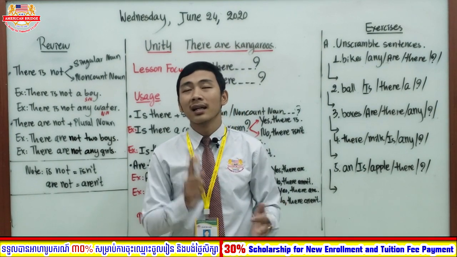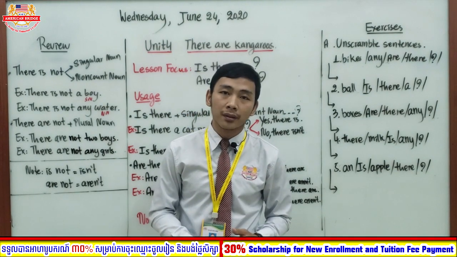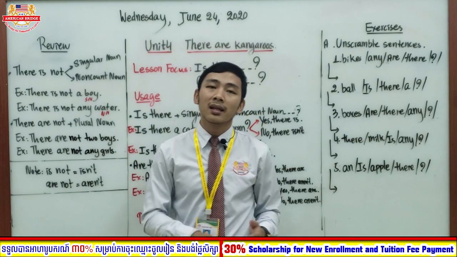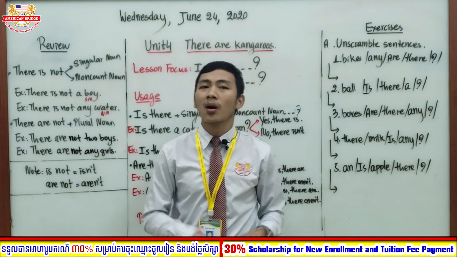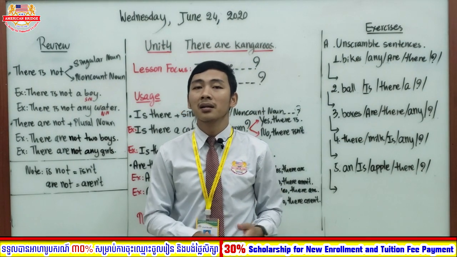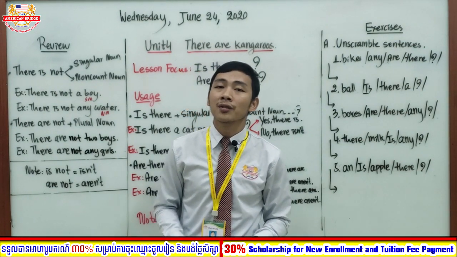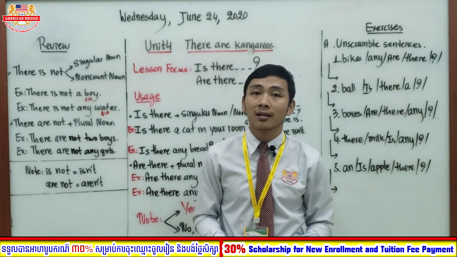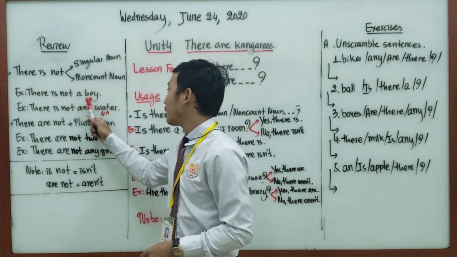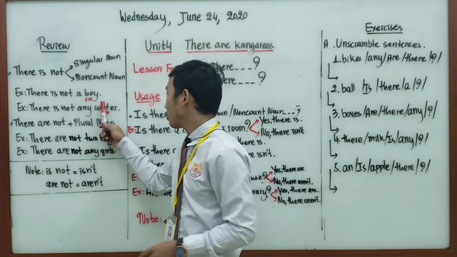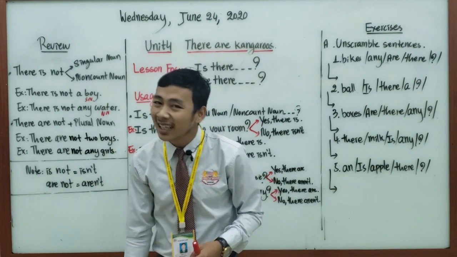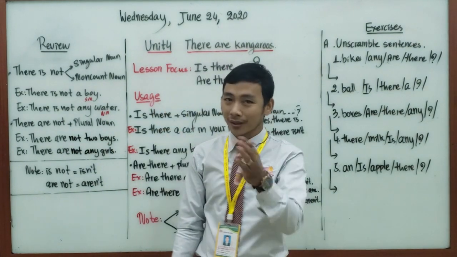For example, there is not any water. There is not any tea. There is not any hair. So all of these are correct sentences, right? Because tea, hair, meal, water are non-count nouns. Non-count nouns we use with there is not. Okay, remember. For example, there is not a boy. So a boy here is a singular noun. There is not any water. Water here refers to what? Non-count noun, right? Sure. Okay.